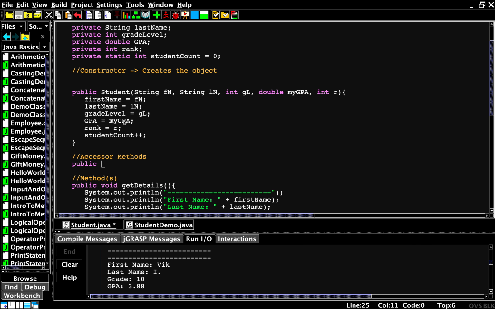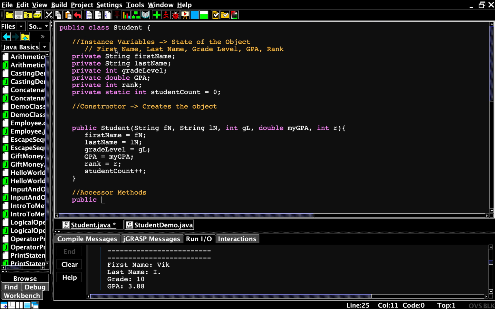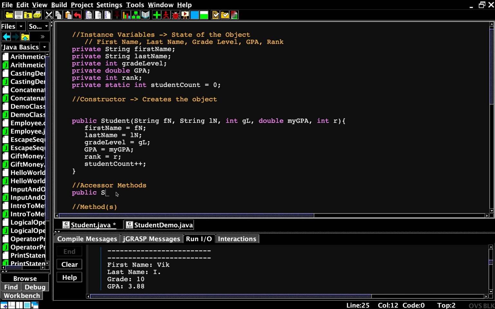When we're creating an accessor method, it needs to reflect what is actually being accessed. So the return type that we're going to do first is String. What if we want to access a string? So we do public String get, and what are we accessing? The first name. Or actually, let me do this: we could do public String getName, and we will return the first name and the last name. There are no parameters because we are accessing, not setting anything, so it's not taking any values. Let's open the parentheses and then close it.